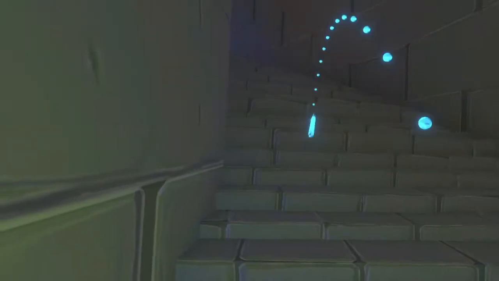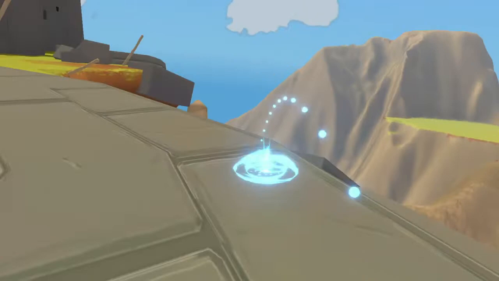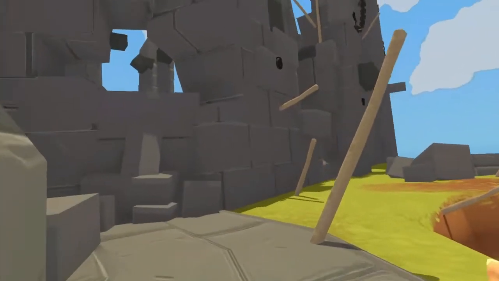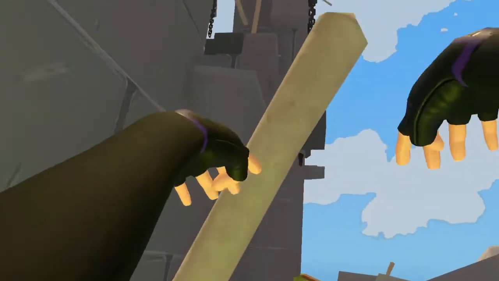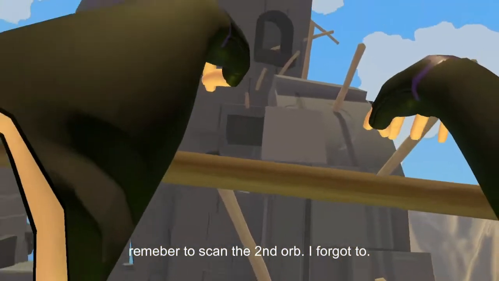So, you're gonna wanna go back up the steps. Totally forgot my backpack didn't exist. You're gonna want to go over here. Now, we just skipped the whole first level. You're gonna want to just climb up here. Get your stamina back. Launch yourself with this.